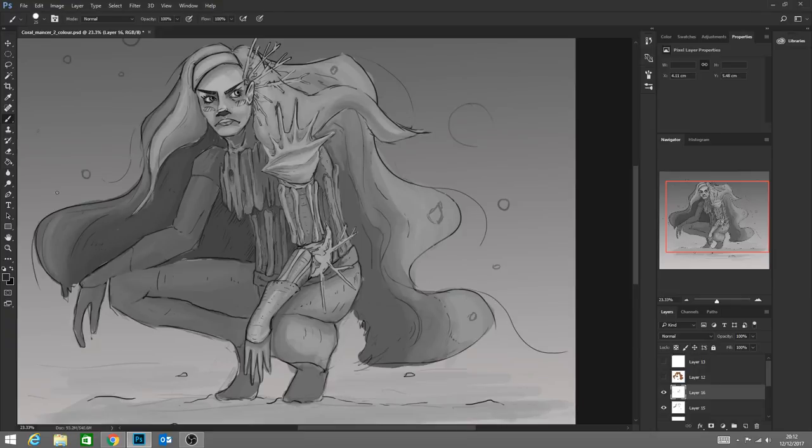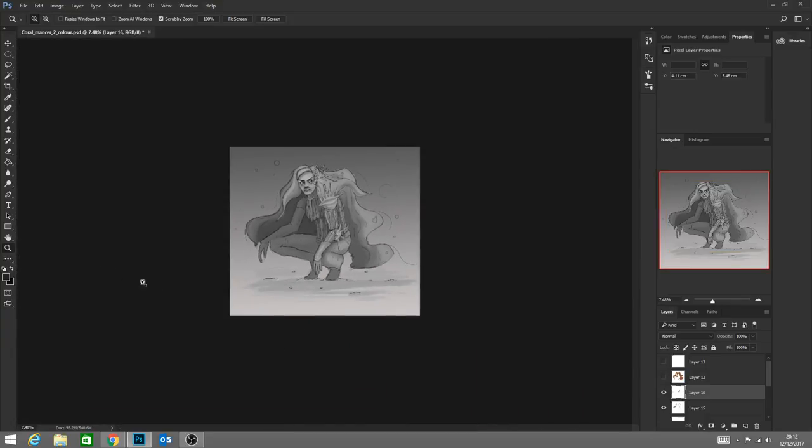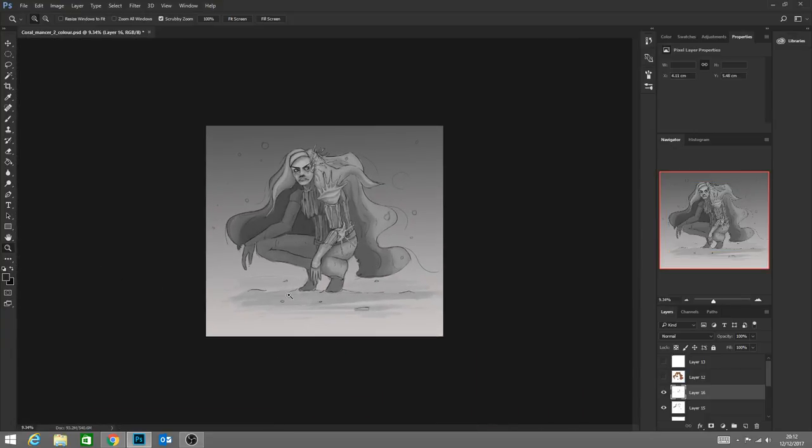Okay, so let's just zoom out, see how all that hair sticking out is looking. Yeah, good, I like that. As you can see, sometimes I find that the little details, like hairs sticking out, really help add to the overall flavour. I don't want it to feel like necessarily big bulk stuff, but okay.